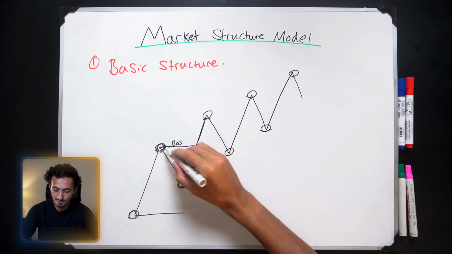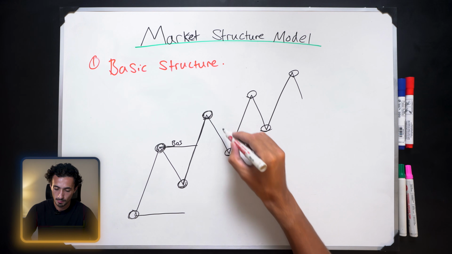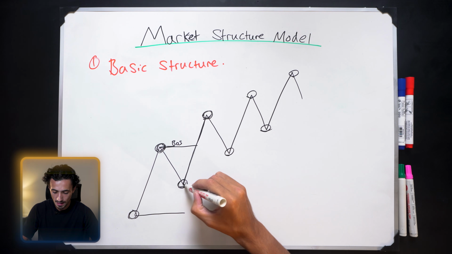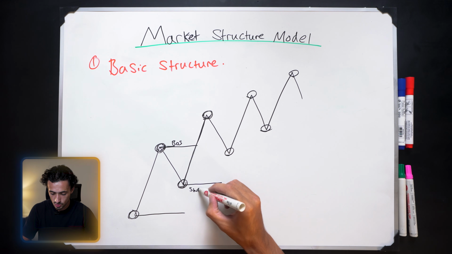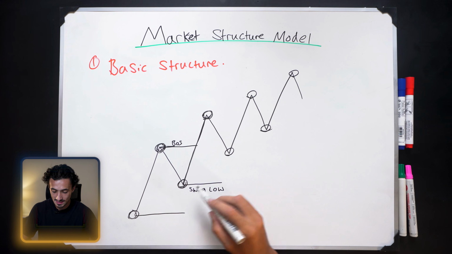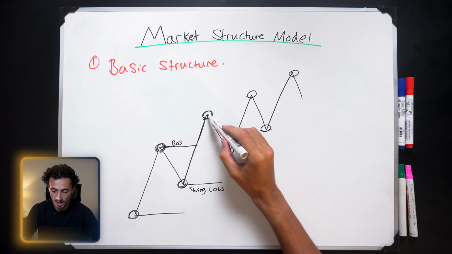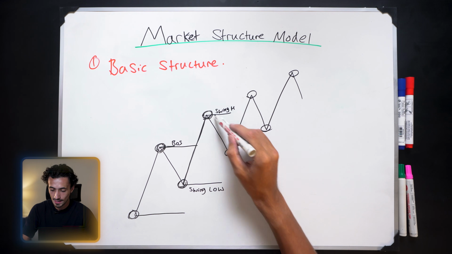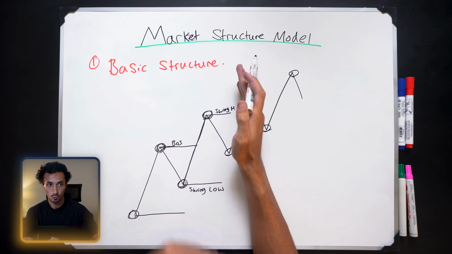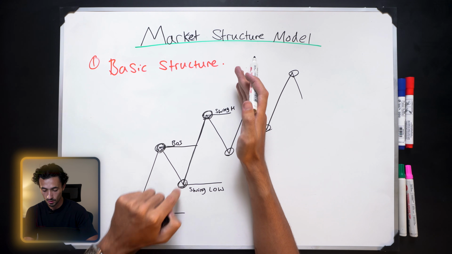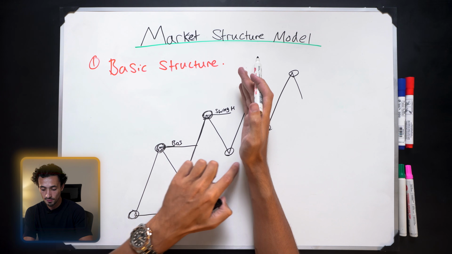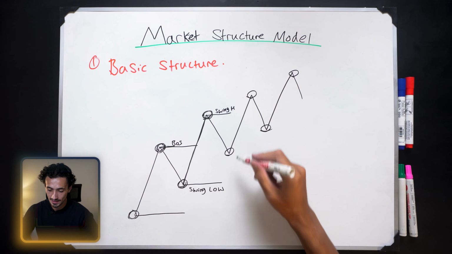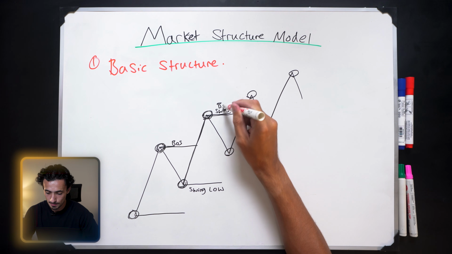Essentially what happens is after we break structure, price finds an agreed upon price at some level and then begins trading back down into this previous level. Then you can map out this low, which is going to be referred to as our swing low. This is the low that's currently in control of price. Then we have this high that produced that low. That is referred to as our swing high. Now, before price breaks that level, this is essentially all you see: low, high, low, high, low. And then off the back of this, we already have the expectation that price is going to trade higher. And it does. And when it does trade higher, that is a break of structure.